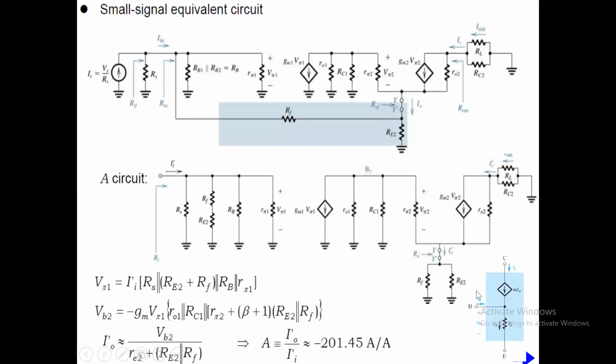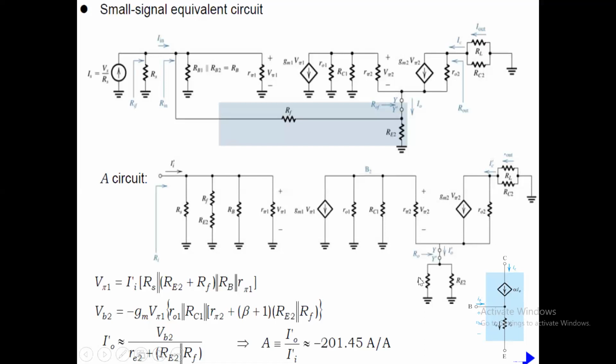I can now replace this by this equivalent circuit. This whole thing can be replaced by this equivalent circuit now. So at that time, we are left with a RE here. This base is this point, and then we have RE, and then we have the parallel combination over here. So VB divided by RE2 plus RE2 in parallel with RF is the value which we'll have here if we replace this total pi model by means of the T model over here, RE in series with the parallel combination.